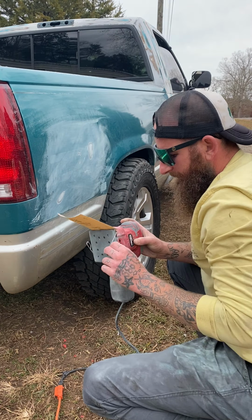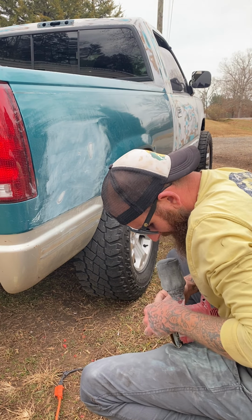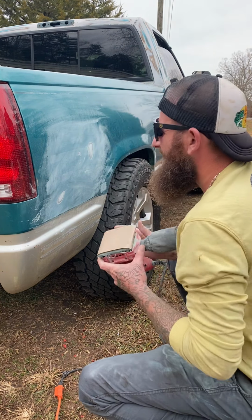It's gonna be quite some time before I actually paint it, because there's all kinds of stuff needs to be touched up and fixed. I got to get the cab corner fixed too.